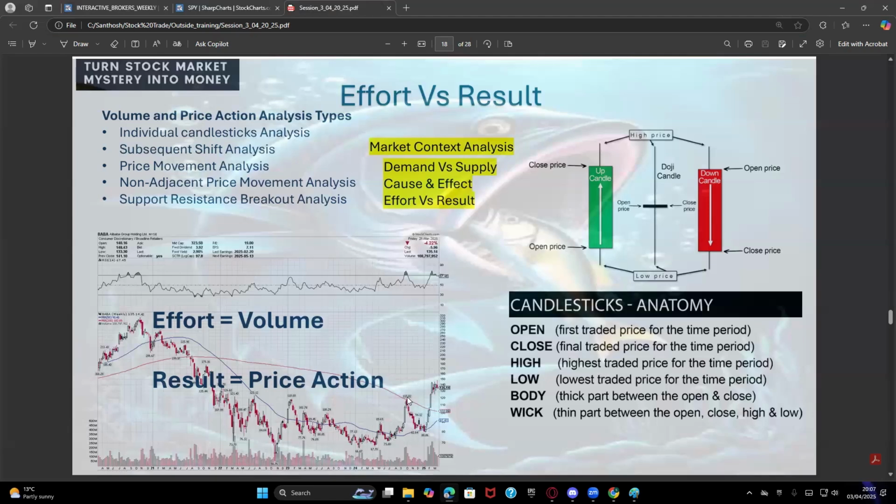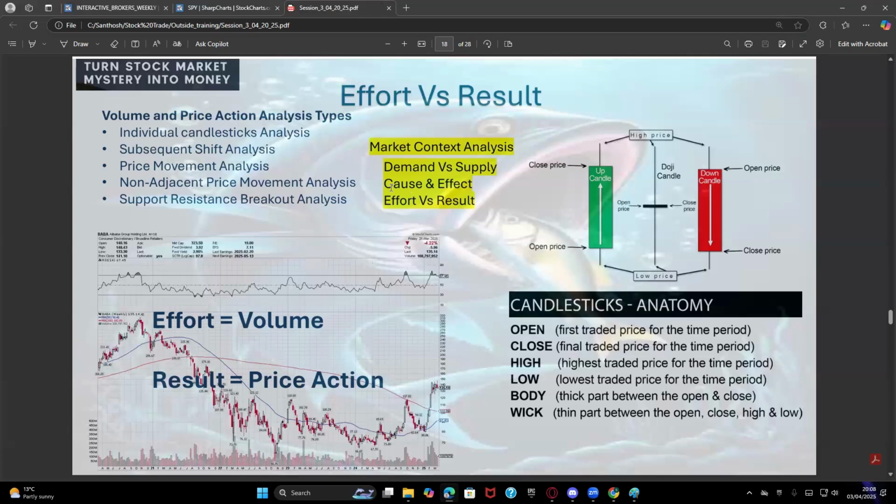And later, during the accumulation phase, once the stocks get absorbed by big smart money people, the stock is in strong hands and will be ready to move up even when a small demand comes. So this is what we have discussed in terms of demand and supply, and how it can impact the different market phases.